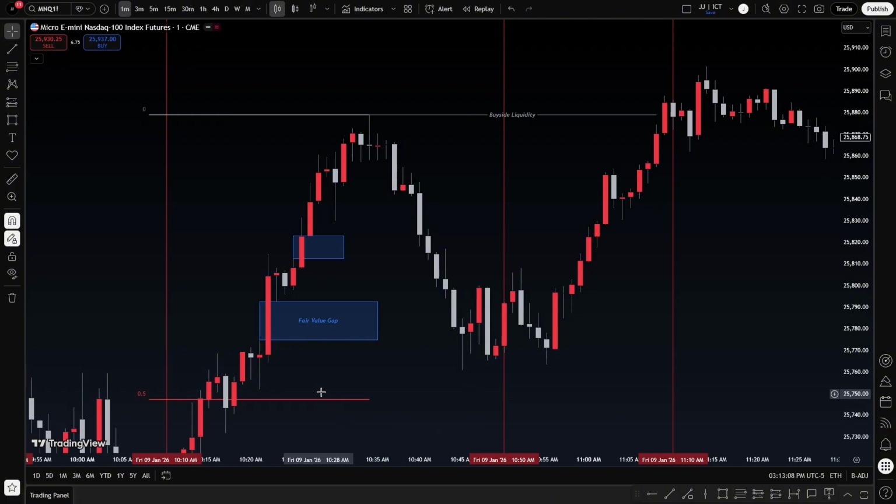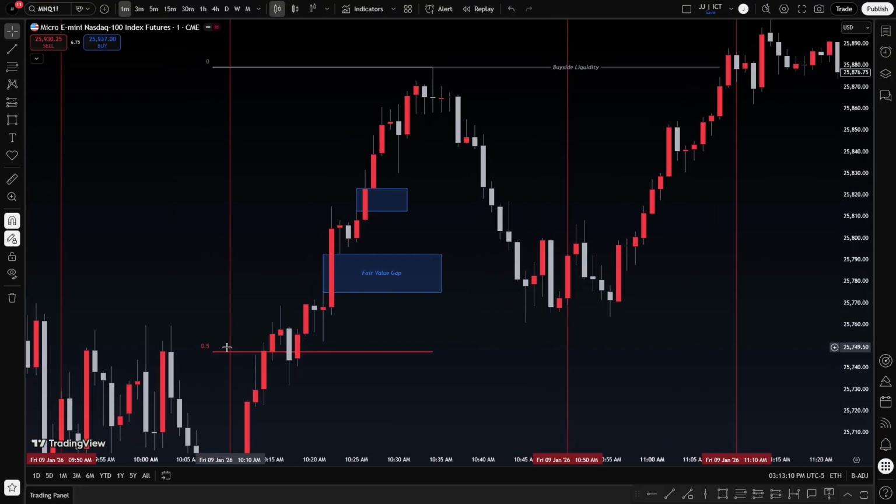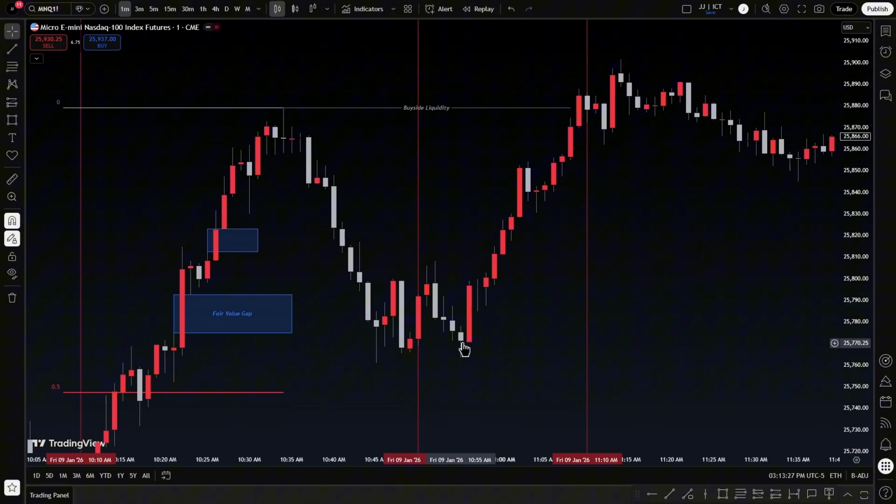And then even when we started to begin, I said started to begin, even when we started to rebalance imbalances, just check out how we reacted around the equilibrium. We failed to even reach that. That's a very strong confluence. If we're retracing, right, and we're like, oh, it has to go to equilibrium, right? It doesn't have to. It's actually better if it doesn't. If you want to see price go higher, it's better that it does not come to this level. Better. I think it shows how much better it is because look, it came down, failed to reach it, time distorted around that level, supercharged the macro, the macro kicks in, expands higher, seeking liquidity. Simple, right? Yeah, real, real simple.